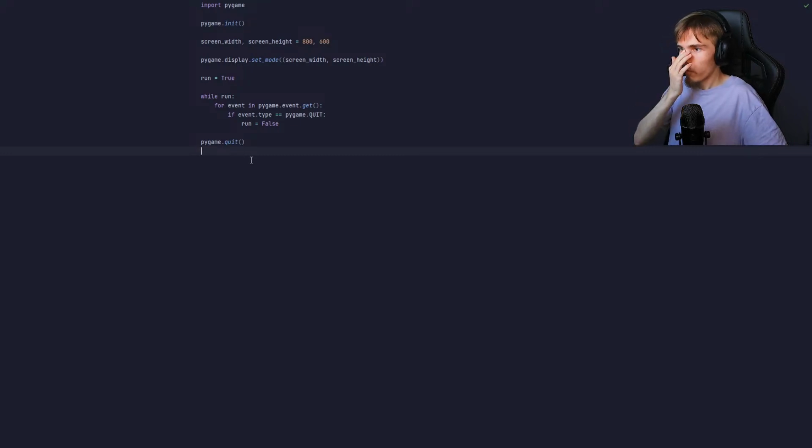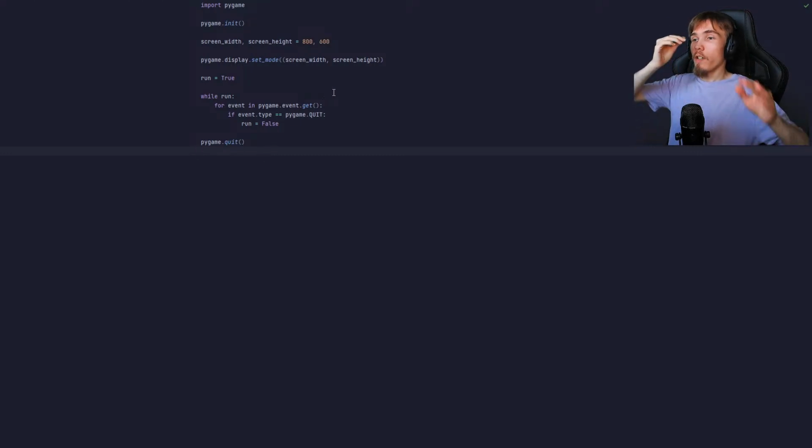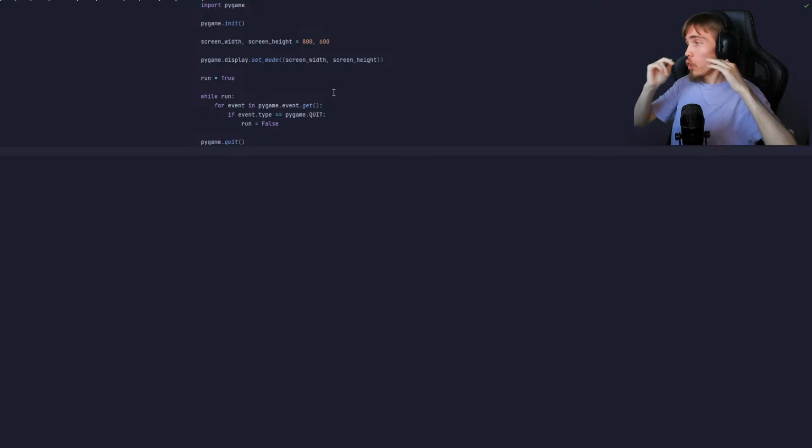Okay, so now that we have an empty window, what we're gonna need first is a character. What do you think will be the hardest part? Thinking Ghost AI.